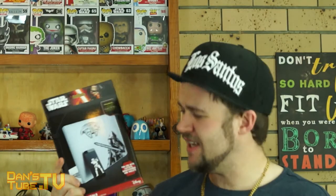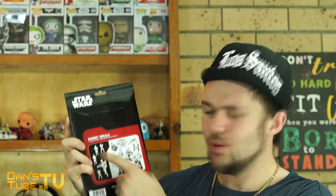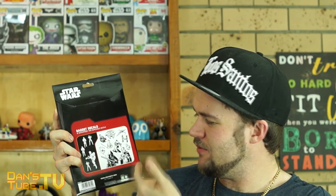This is actually one of the coolest pieces from this month. We get 15 waterproof and removable decals here, all from Star Wars. We have Kylo Ren, the Millennium Falcon, a Stormtrooper, and on the back you can see a few other stormtroopers like the standout Flamethrower Stormtrooper, which was awesome in the new movie. We also have Chewbacca, an X-Wing, Rey, Finn, and even little BB-8. These are little decals that you can put on your phone, your Mac, or your computer in general - on anything really. Really cool, and that's probably one of the standout items this month.